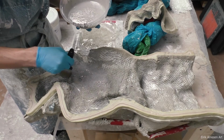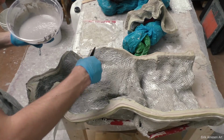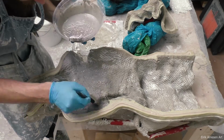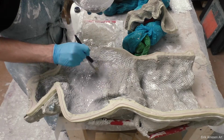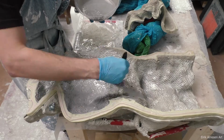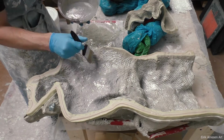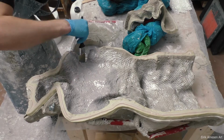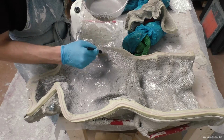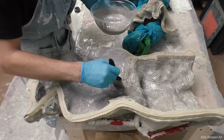So making sure you drench the fiber well and get it properly soaked in resin is important. Obviously, no reason to go completely crazy. We still don't want a super heavy cast, and we want to avoid pooling, which can lead to warps or a strangely balanced cast that will fall on people that come to look at our sculptures, which is never a good thing. You want to avoid sculptures falling on people in general. Keep in mind that it's not the amount of resin that makes the strength of the mold, it's really the fiberglass.